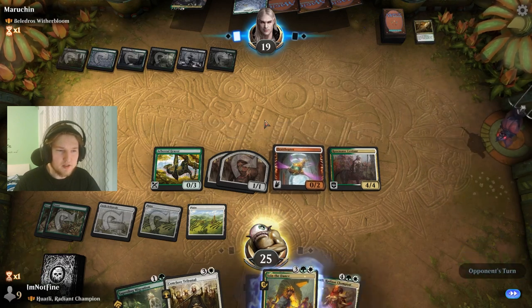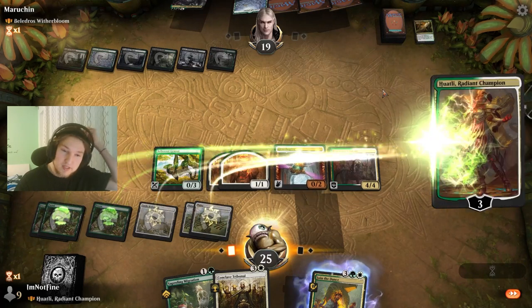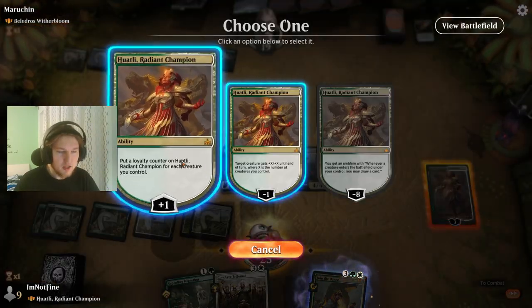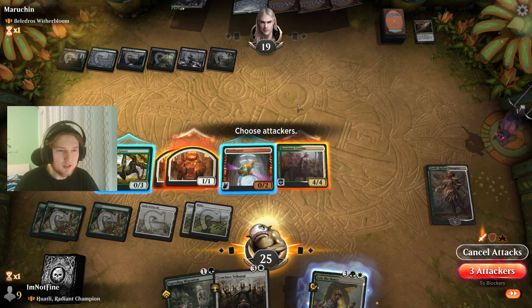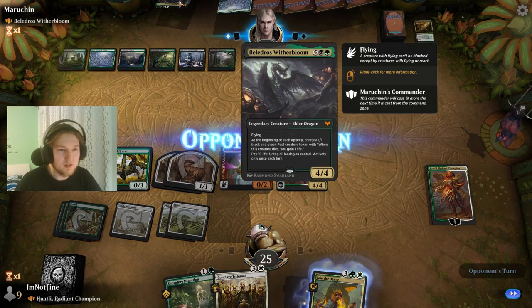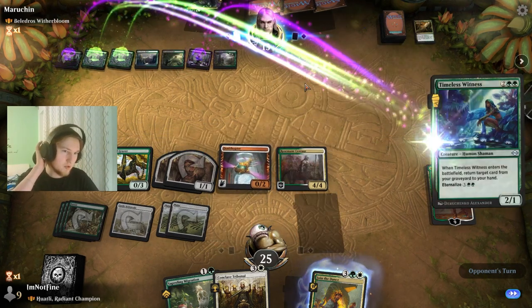My board presence is not... Oh yeah, now we can just plus again. Yeah, but my board presence is not nothing anyways. I can all... Nah, I'm greedy. I was thinking maybe I want to minus here, but I'd like to just put on pressure, but I don't think that is necessary. They won't activate Belladrus anyways, right? Just puts them so far behind.